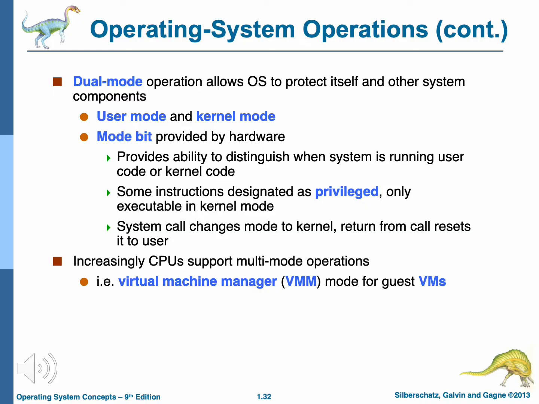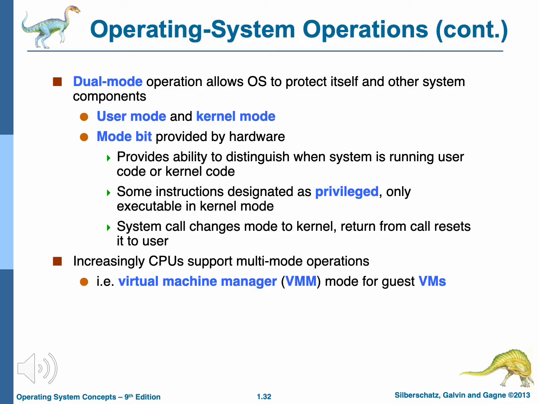The instruction to switch to kernel mode is an example of a privileged instruction. Some other examples include I/O control, timer management, and interrupt management. As we shall see throughout this text, there are many additional privileged instructions. The concept of modes can be extended beyond two modes, in which case the CPU uses more than one bit to set and test the mode.